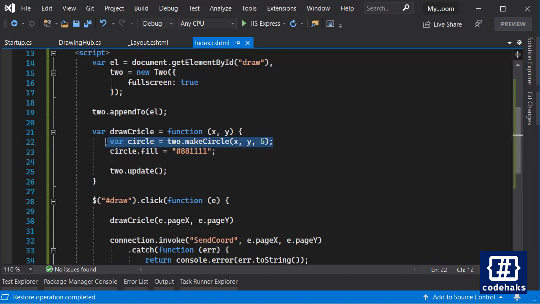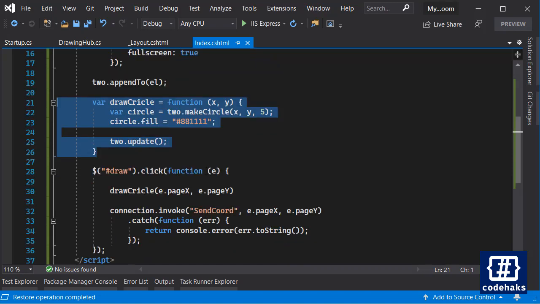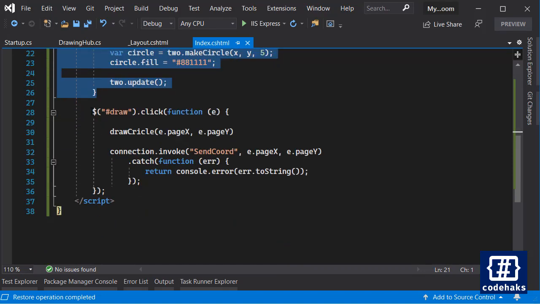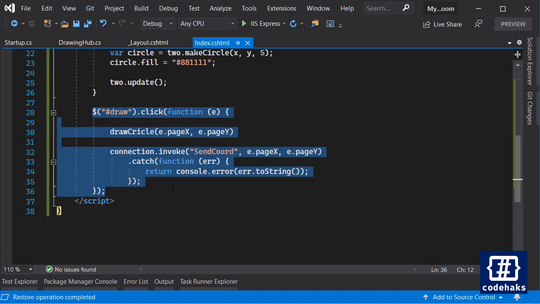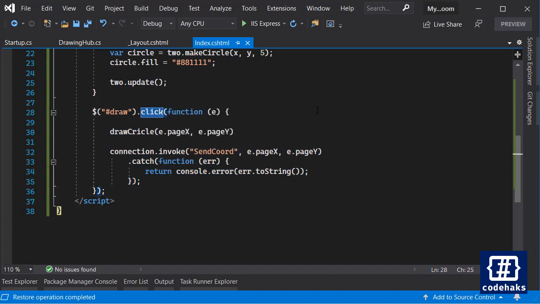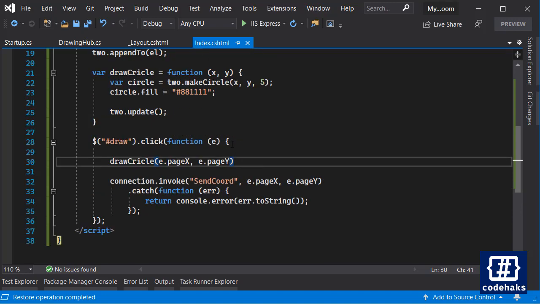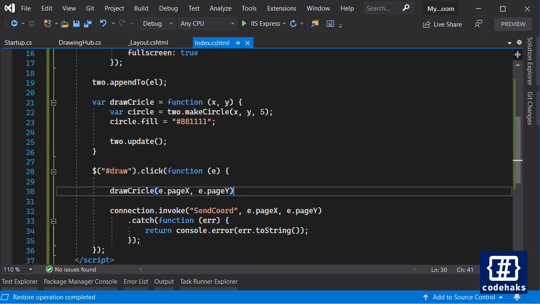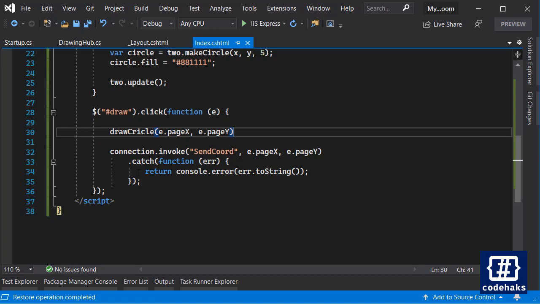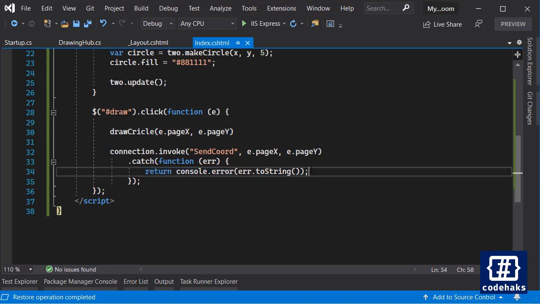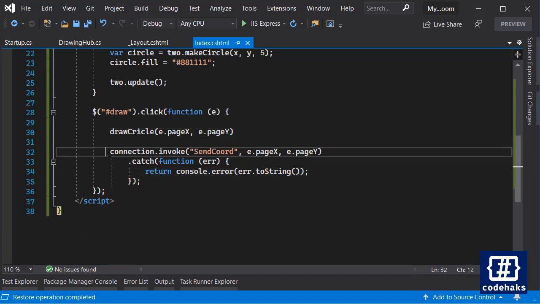This is the command to create a circle, and this updates the canvas so that you could see the result. And this part is us looking for click events in our browser using JavaScript, and I am drawing a circle at the position that the user clicks, and if there is any error, we report it back to the console. And this part is related to SignalR.